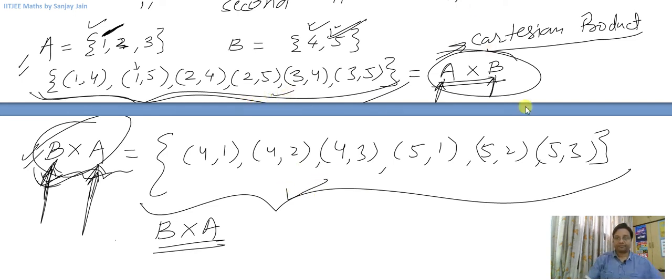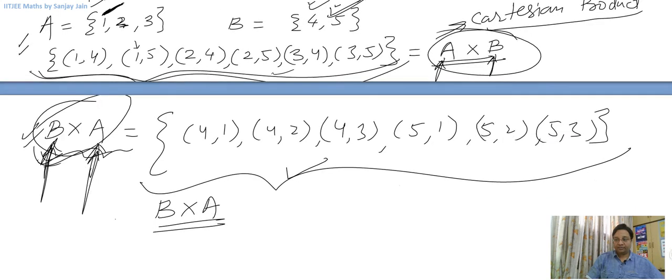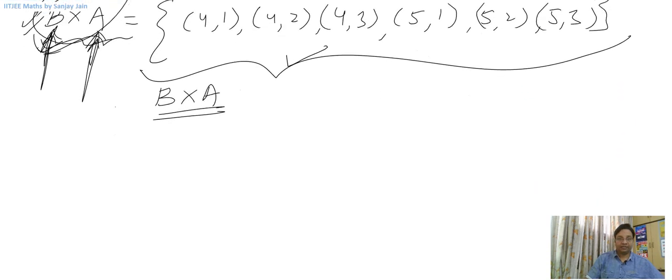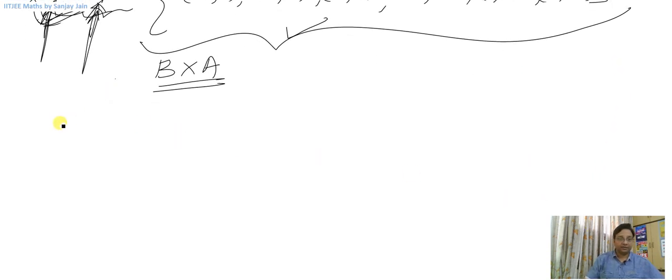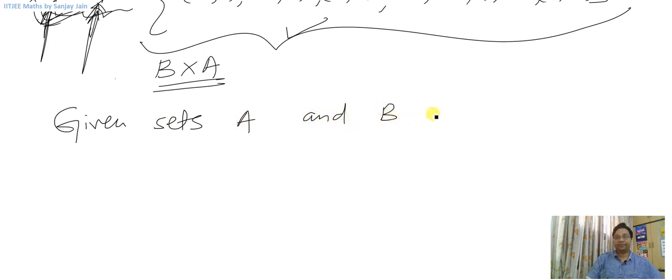Okay. So let us write a formal definition for your class 11th. Given sets A and B as non-empty sets.